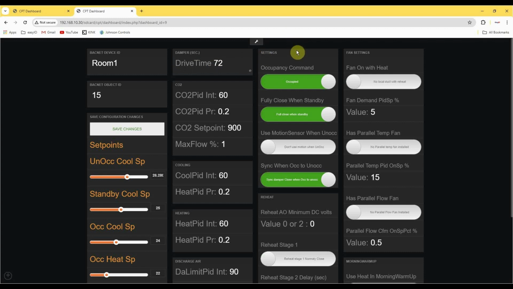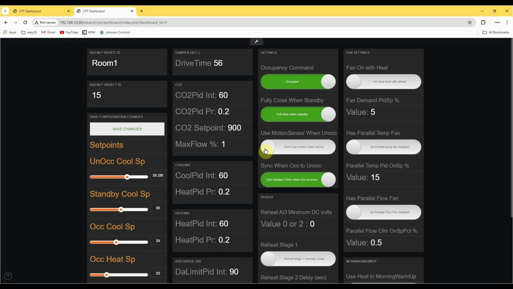The CO2 control is automatically enabled. If no CO2 sensor is mounted, the measured value is 0 and it does nothing. If the CO2 sensor is used, and exceeds the set point, CO2 control will increase the set point through a PI loop. The max flow percent can be used to set the maximum air set point in CO2 mode. If set to 1, it is simply the max set point set on the previous page. Setting it for example to 0.9 will create 90% of the max flow set point in CO2 mode.